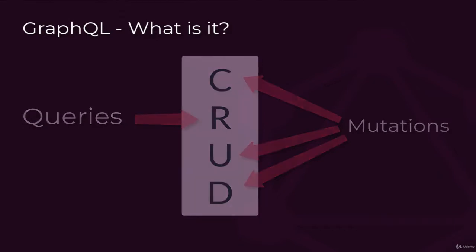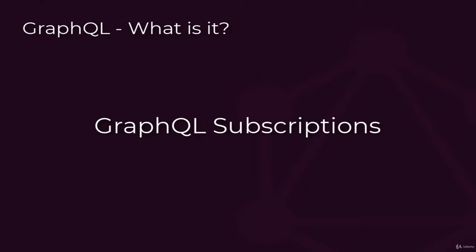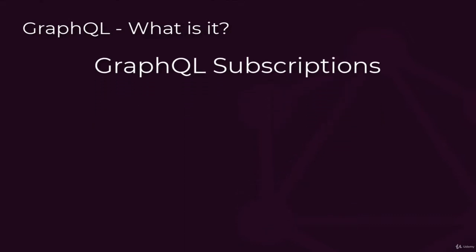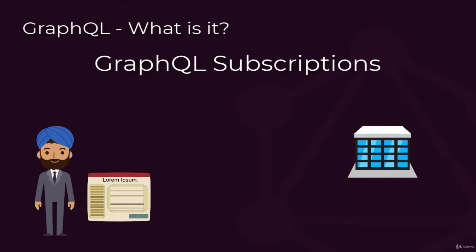There's one more kind of request that can be made to GraphQL servers. They're called subscriptions. We won't go into much detail here, except to say that subscriptions allow a client to subscribe to a GraphQL server for specific conditions. When the condition is met, a message will be generated on the server side and sent to the client. It's more of a push model here. For example, it could be possible for a client to subscribe to our server and request a notification every time a new character is created in the system. This is a very powerful feature. Now, you probably won't see it nearly as much as you will queries and mutations, however.